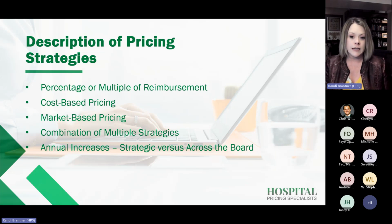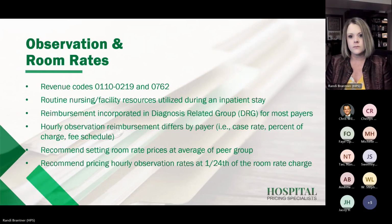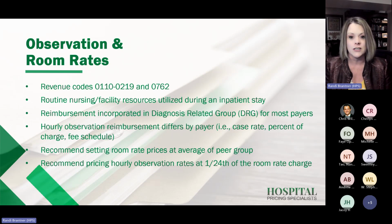Hospitals should really take into consideration market data to make informed decisions about which prices to adjust. Some prices may need to be increased, while others should be lowered to remain competitive to avoid the pitfalls of price transparency. Adapting this approach will help hospitals align their pricing strategies with market expectations and mitigate the risk of negative perceptions.